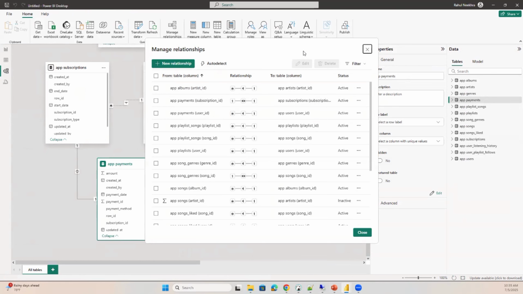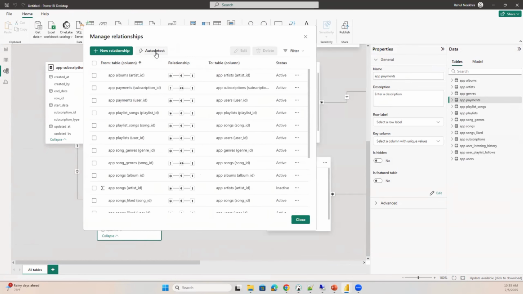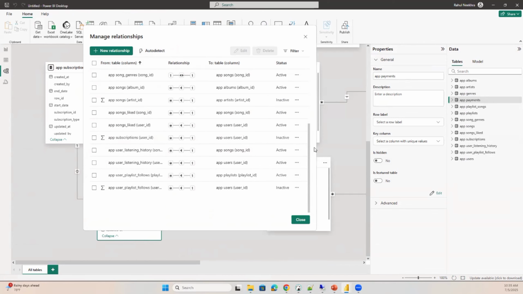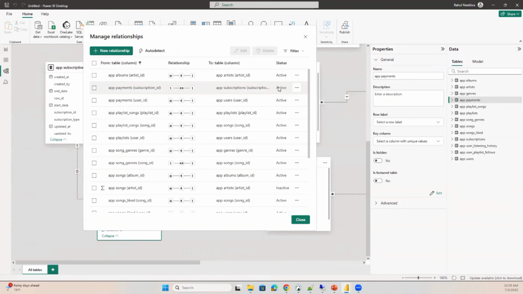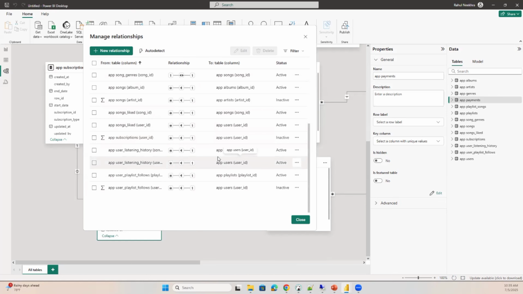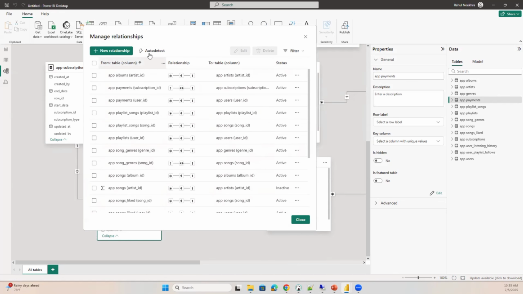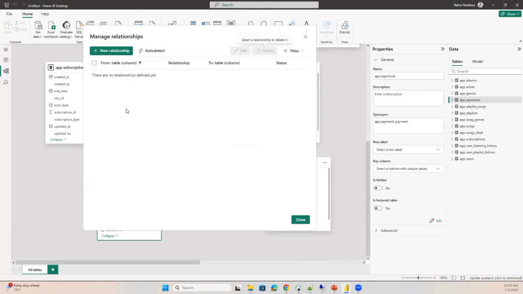Okay. So it detected the auto relationship among the tables, between the column names, and created the relationship. There are two types of relationship, active and inactive, which we'll go through in a while. But since I don't want to give you this understanding of auto detection, because during the data modeling I would like to set up a relationship manually.